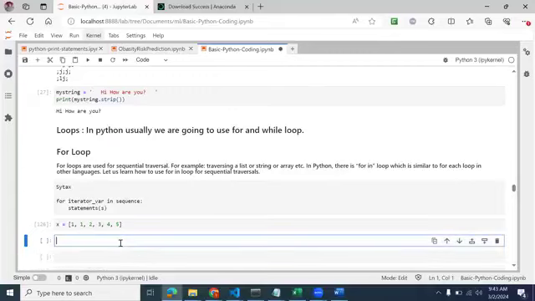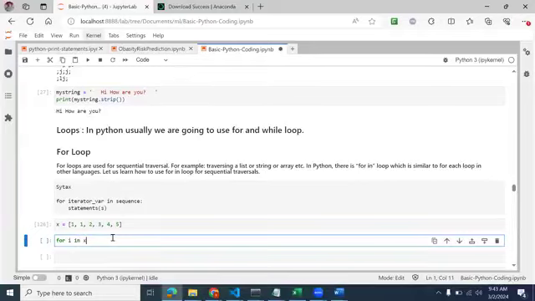Now I'm going to create a for loop for that. I'm writing for as a keyword in Python, and an iterable variable. For that, I'm just going to give i. You may give any name you want. For i in sequence, my sequence is x.